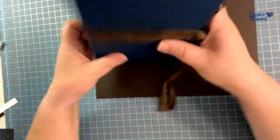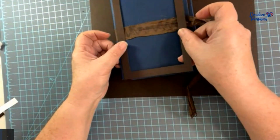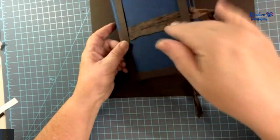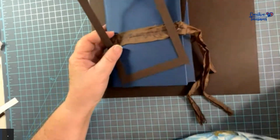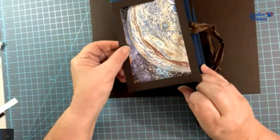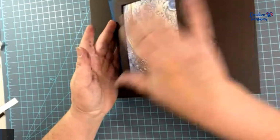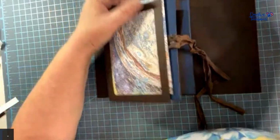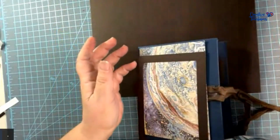Okay, so this album is finished. When it's time for you to decorate, you can use this for the frame, for the outside. Whatever I'm doing over here, I'm going to probably put something like that here, maybe like this, and frame it. Maybe raise it with some foam. I can do like I did on the other album. I can put a shaker part, so we can do some sparkling here and do a shaker part here.